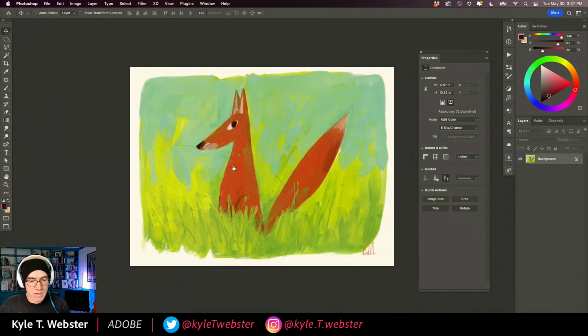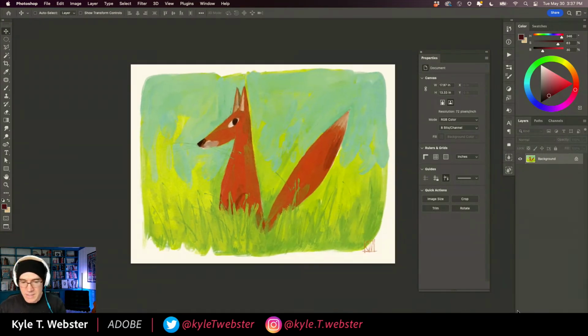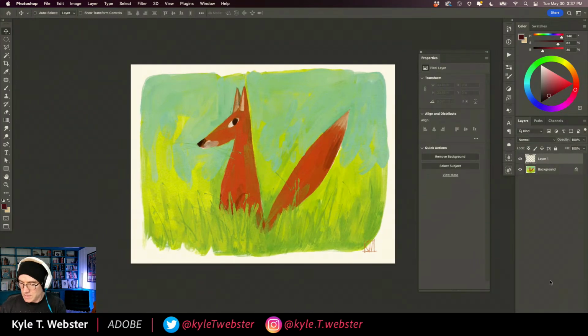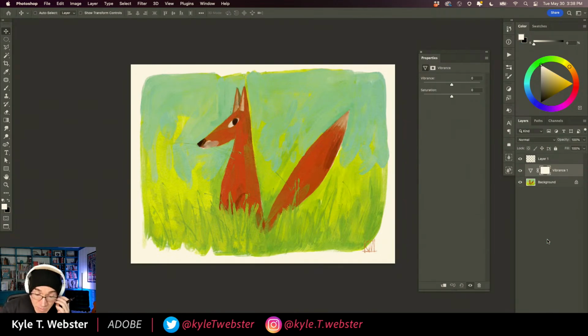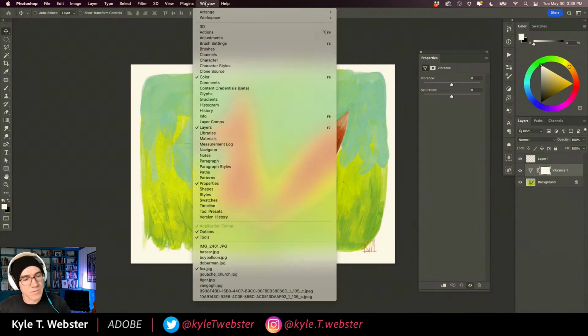Okay, here we've got our little friendly fox illustration. I don't remember why I made this or when, but I like it. So we're going to take this fox and we're going to now look at, we've done all the hue and saturation, color balance, curves, and levels. Let's take a look at Vibrance. So Vibrance is one of my favorites, and this maybe isn't the best image to use for this. So let me just look at something else here for a minute. I want to go back to that photo.